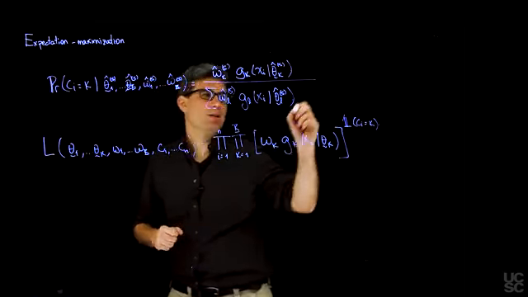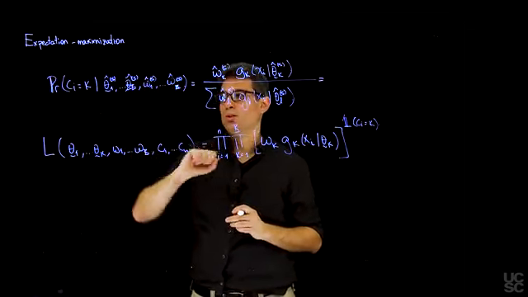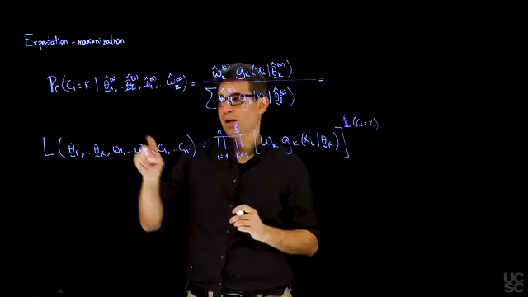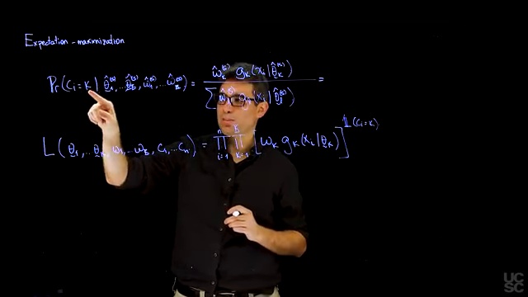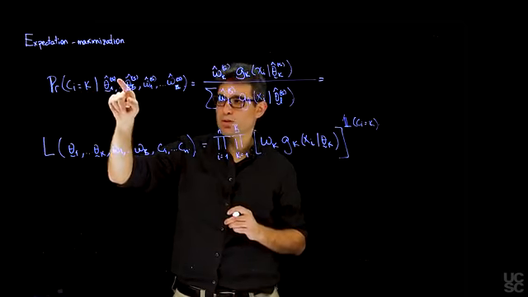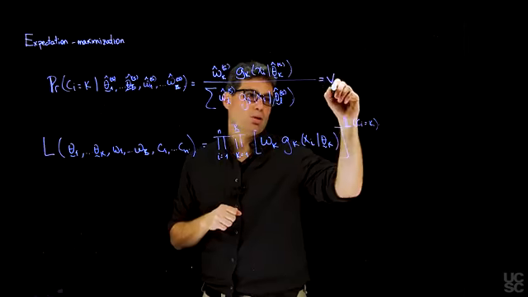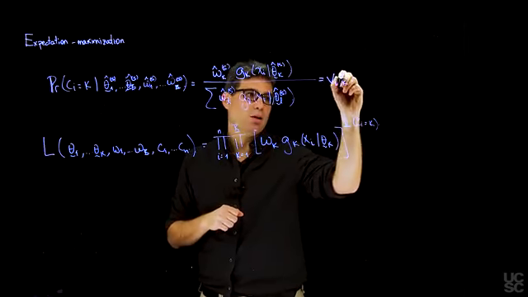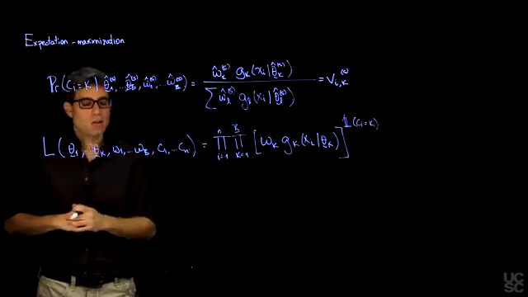For simplicity, I'm going to rename this whole expression with a slight shorthand. If you think about this expression, it depends on the observation, it depends on the component, and it also depends on the step in which you are in your algorithm. So let me call this B_ik of s for short, so that I can write a little bit less.